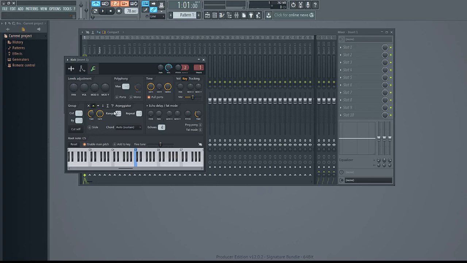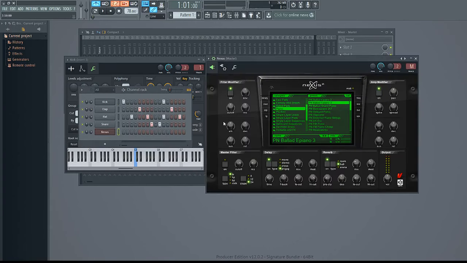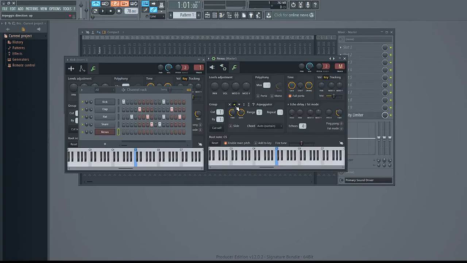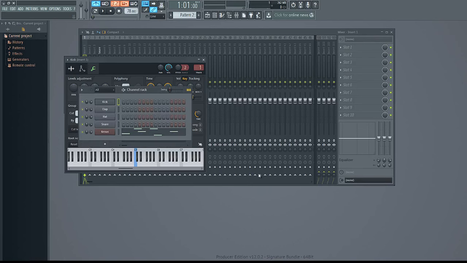Cool little feature, you have a built-in arpeggiator in here. So if you have a sound and you want to arpeggiate it, for example, if I wanted to arpeggiate this Nexus, what you're going to do is come in here, go to your arpeggiator, and just go up. So this will now play whatever little sound you want. Oops, I got the arpeggiator on over here, but basically it'll repeat in whatever pattern you want, and you can choose chords. You can choose it to go up, to go down, to kind of do a variation. So it's a really easy way to make melodies and stuff. It's kind of basic, but it works sometimes.